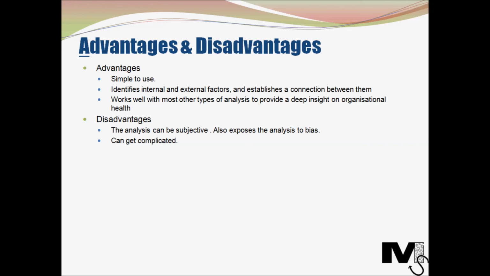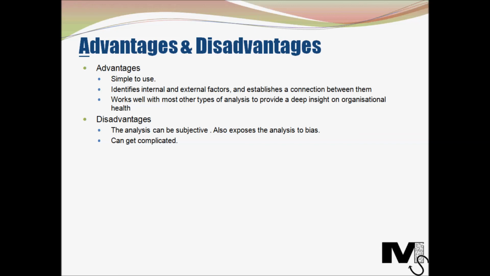It educates an organization on the internal and the external factors that affect them, and it does so better than a SWOT analysis does. It actually establishes a connection between the various factors instead of just identifying the factors in isolation. A TOWS also works well with most other types of analysis, like a Porter's 5 forces model or a PESTLE analysis, etc., to provide a good insight on the current health of an organization. So, very important point.